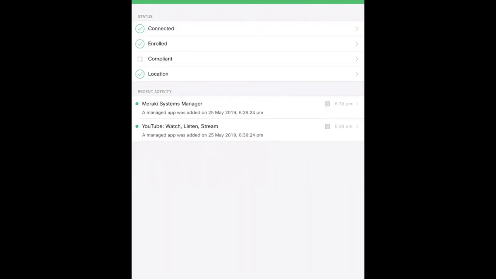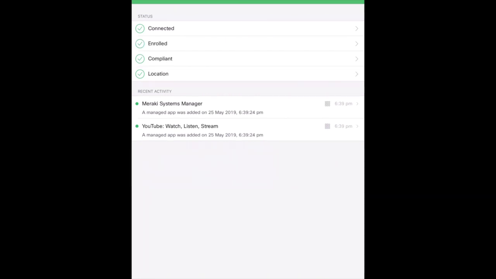The other good thing, while we're waiting for this to get pushed, about Meraki System Manager is that you can do geo-based policies. That means if I want to apply those settings when the user is physically in my office or in my class, I can limit the configuration to be zoned in a specific geographical area.